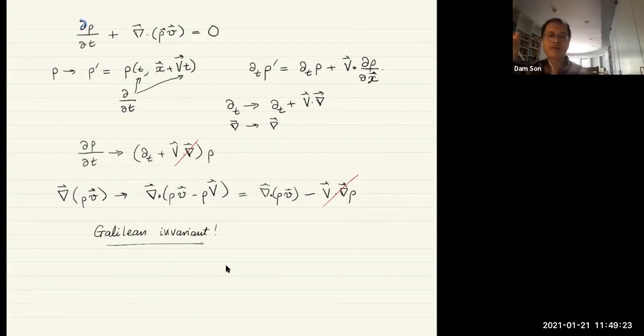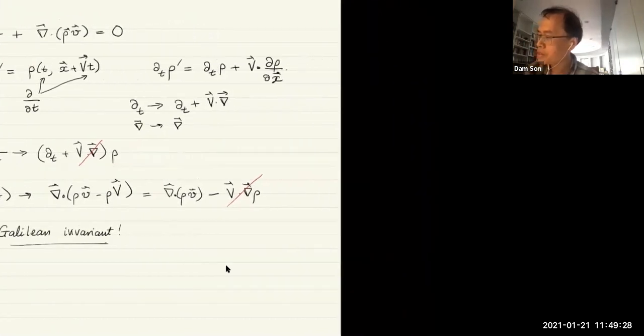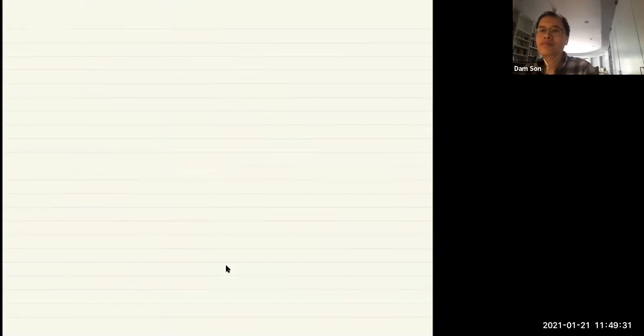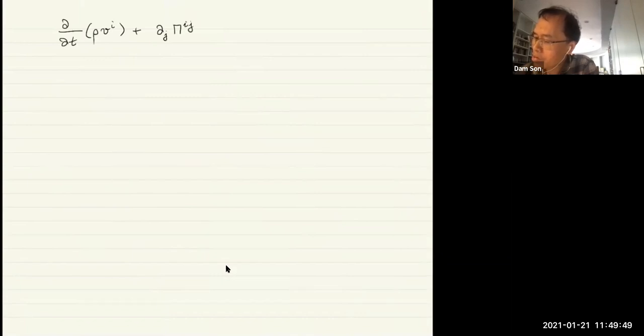No problem with that. So that's the first equation. Now let's look at the second equation. This is now more informative because we have some unknown, this flux of momentum along some direction that we call pi ij. Okay, this momentum flux, this pi ij, is also called the stress tensor. We will call that a stress tensor.